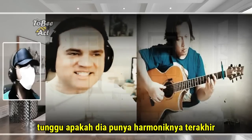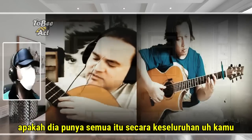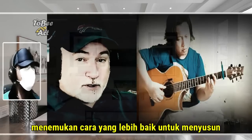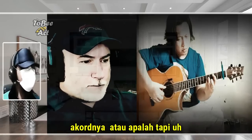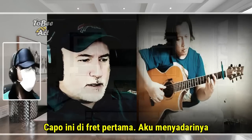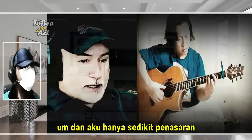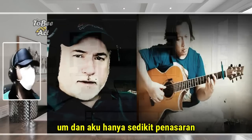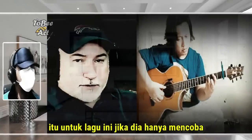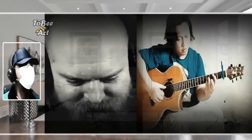Did he have the harmonics last time? Did he have all that? Finding better ways to structure the chords or something, but just beautiful. And I do wonder why he does capo this on the first fret. I did notice on the previous video he capoed it on the first fret as well. And I'm a little curious if anybody knows why he does that for this song. If he's just trying to get it in the same key as the original recording or something, I don't know.